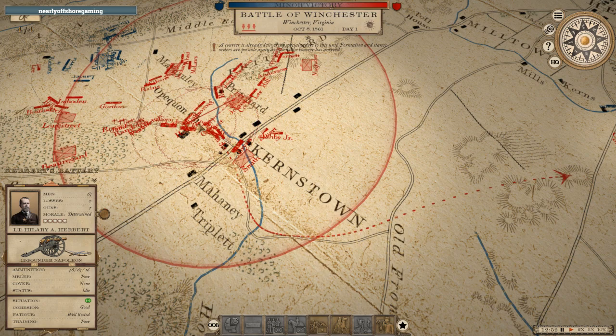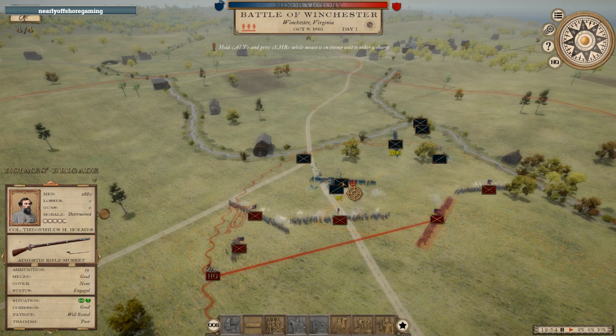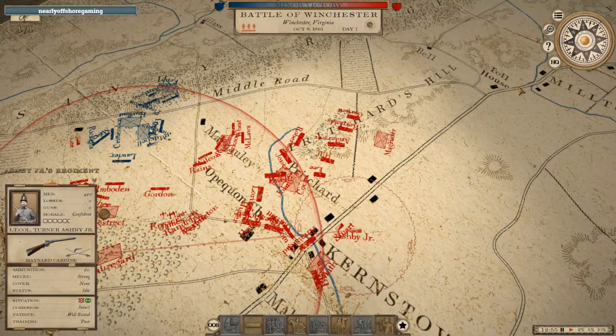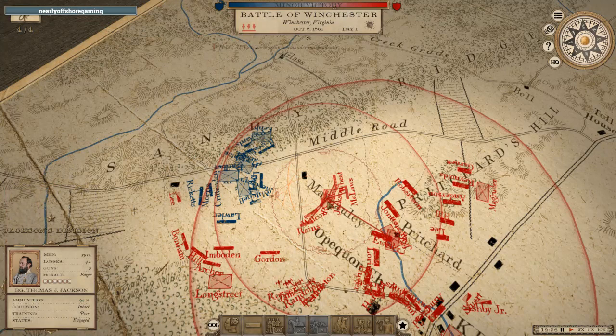There we go. Some more. Right. We are driving them from the field a little bit up here. I would like to actually get you guys on the side. A little bit of a flanking maneuver. Ashby and Stewart, please head up that way. I want to make sure I'm not getting attacked in the flank. Jackson, let's go up here.